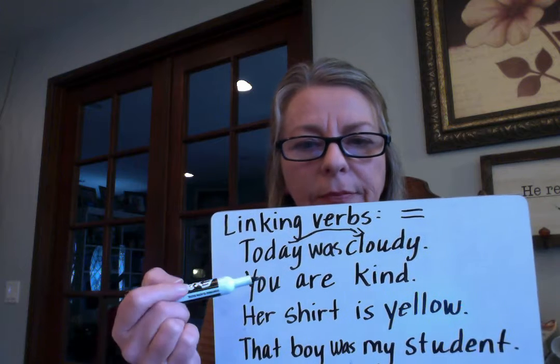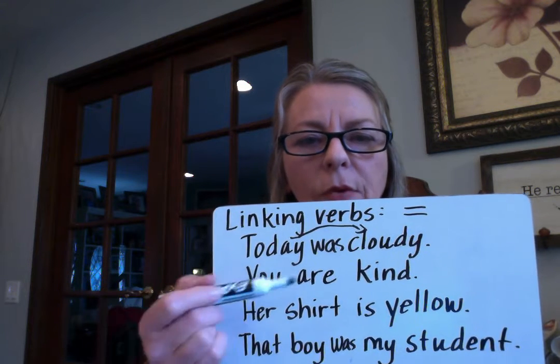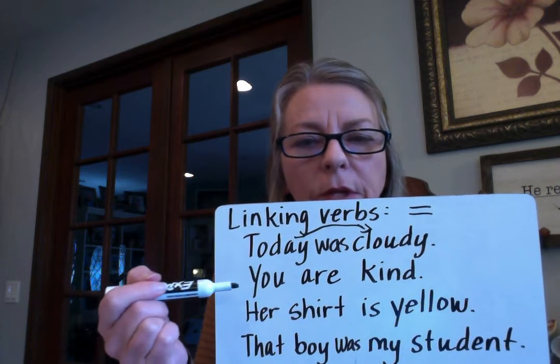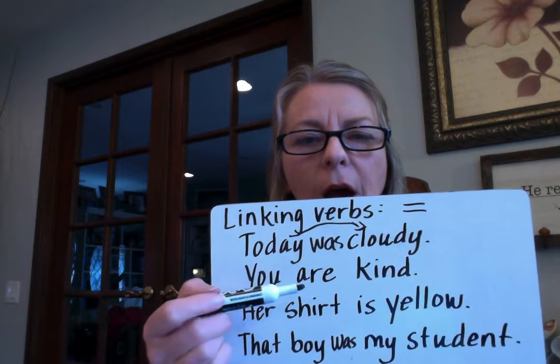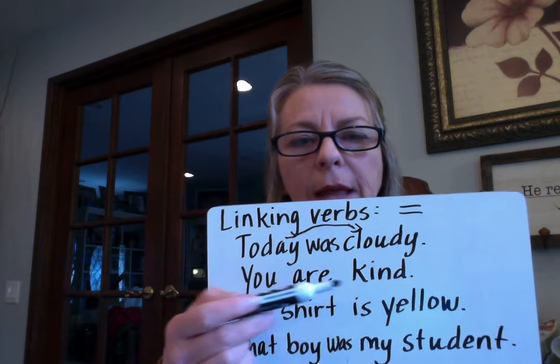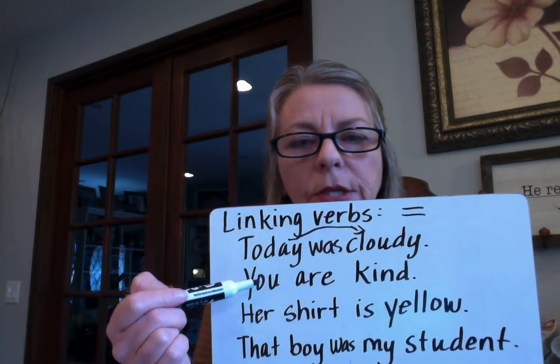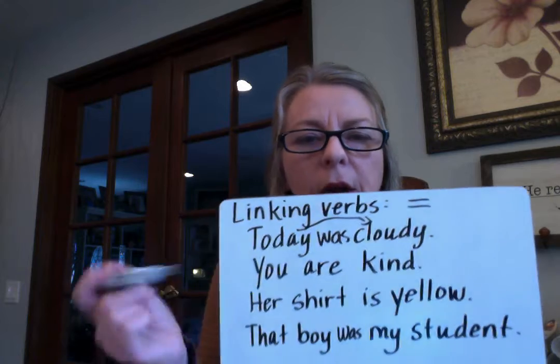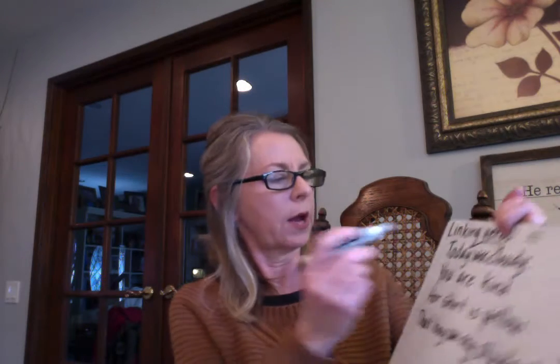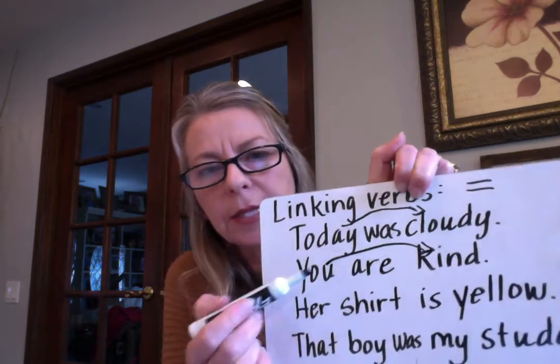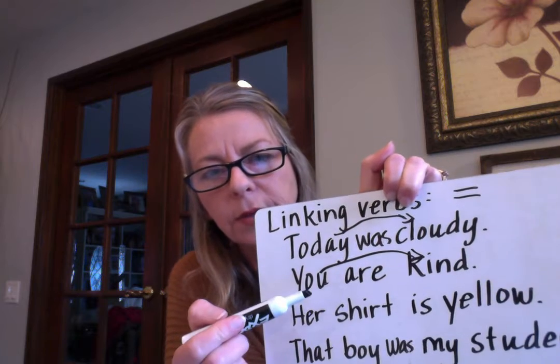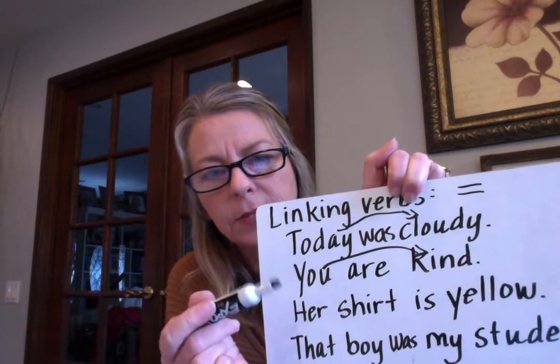Today was cloudy. Okay, so now we have you are kind, so the sentence is about you, that's the subject. Are is our linking verb, and then it links kind to you. So you equals kind, all right? So we just draw an arrow from you to kind, and that's what are is doing. It's linking these two words together. Okay, it's like the equal sign.